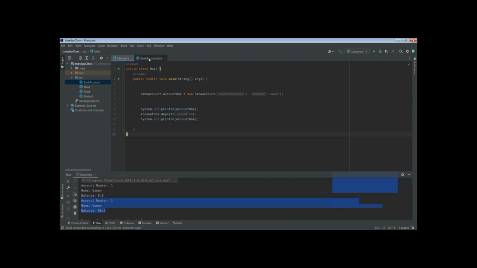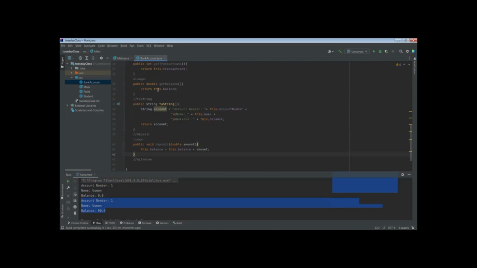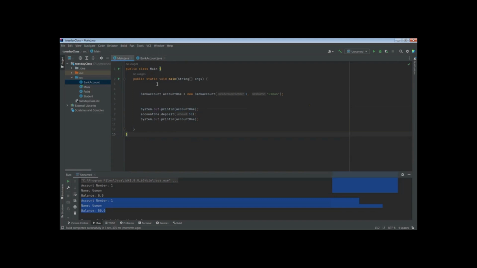So in real life, what actually happens is you have this object right here, then you have this main class, and then you actually have another one that's the GUI, the graphical user interface, the one that they actually use, or the ATM, when you go in and press the deposit button.